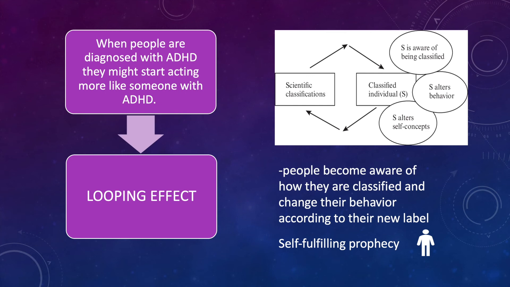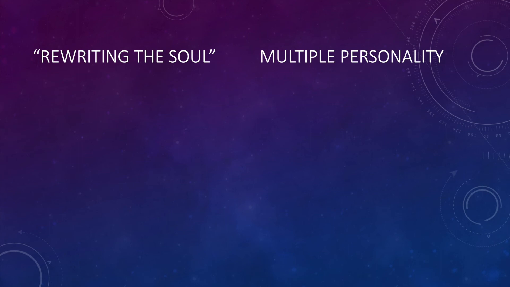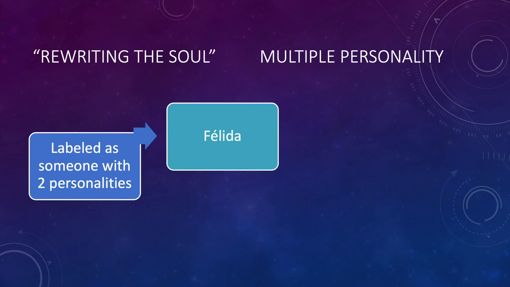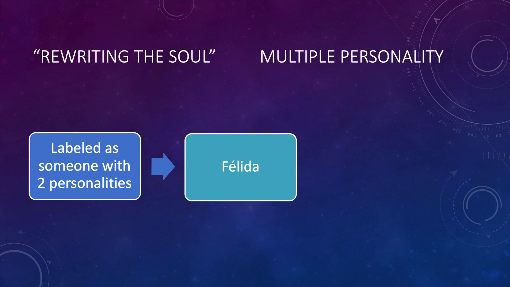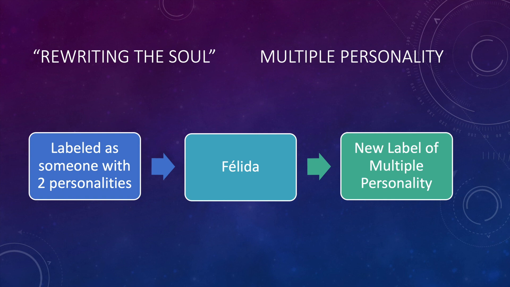After writing Making Up People, Ian Hacking wrote a book, Rewriting the Soul, and in Chapter 12 he discusses the first person, named Felita, to be diagnosed with multiple personality, now known as Dissociative Identity Disorder. Hacking wrote: 'Under a different type of treatment, all might have flourished. They might have been clues to Felita's underlying disease. But if we ask about what was, rather than what might have been, Felita had exactly two alternating personalities. That was how she was thought of, described, talked about, treated by her family, and regarded by her neighbors.' Felita helped to create the label of multiple personality when it was discovered on July 27, 1885. This put Felita at a disadvantage as she was mislabeled and misunderstood, which affects every aspect of someone's life.